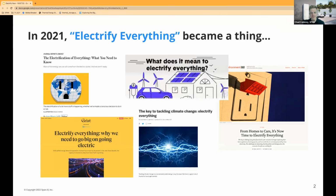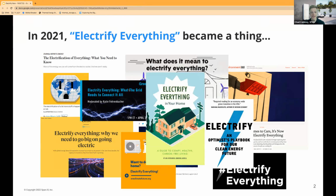Over the past 2 years, electrification really became a big thing, and Brian led off with that, but I really just want to highlight that we're so thankful that you all are here. The fact that there are hundreds of participants who are interested in electrification really means that we're starting to make some significant progress. We really encourage all of you to start talking to your friends and your neighbors about electrification and your journey, because that will give even more people some insight and get them thinking about what they can do to electrify.